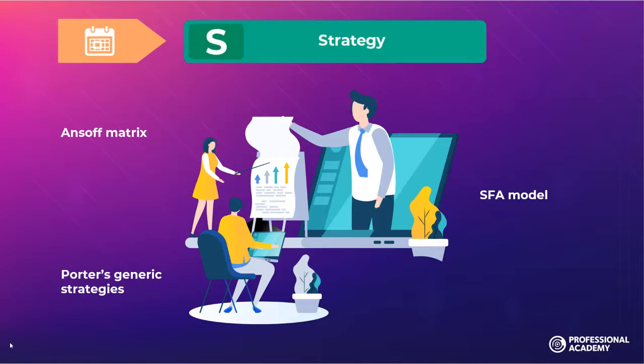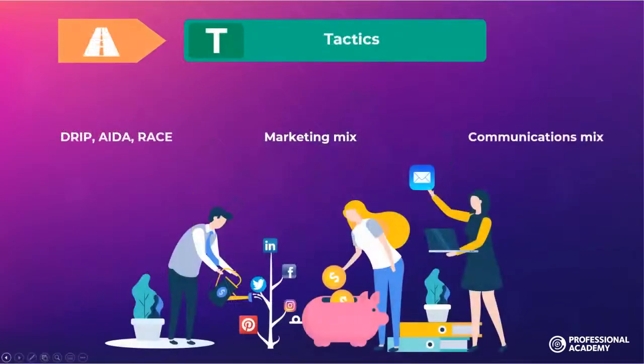Okay, moving on to tactics, the tactical elements. What do we mean by tactical elements? Well, the three things on there kind of define our marketing tactics. It all starts with the marketing mix. What do we mean by the marketing mix? Well, we're talking about the 7 Ps, which we covered in session 3. So go back, take a listen to that if you're not quite sure what the marketing mix entails. Within that mix is the communication mix. It's the promotion part of the marketing mix, one of the 7 Ps. That was also covered in session 4. See how all this is linking together?